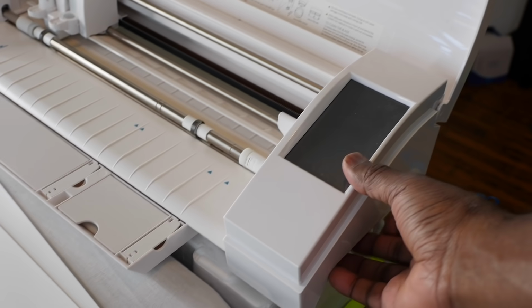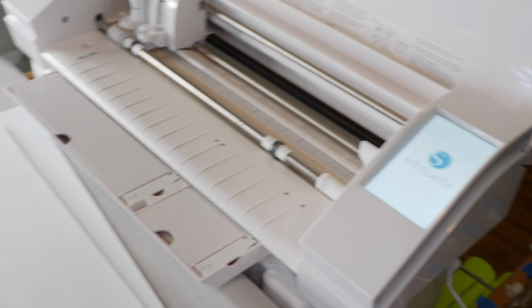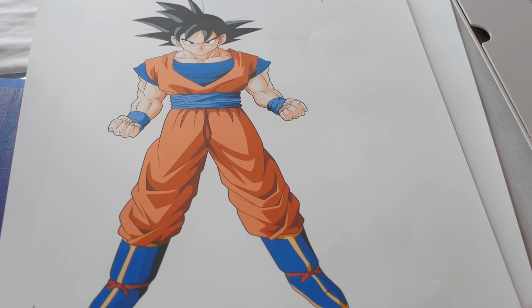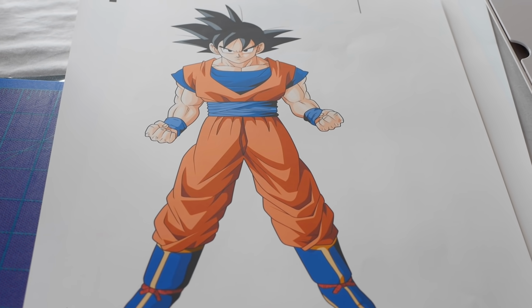Turn on our Cameo right here. Press the button. And I think I'm going to use a cutting mat, guys, because when this thing prints out, it's going to separate from the page, because that's what we're doing. We're cutting it. So I'm going to use a cutting mat. So let me lay this out on the cutting mat.